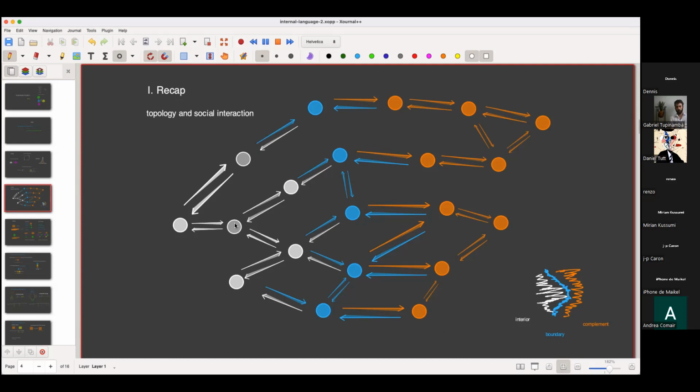You can take the interaction between A and B and the interaction between B and C, and you can glue them together such that you can now make statements about the interaction between A and C, right? There's like a transitive property going on there. So if you squint at this structure, you get what I drew at the bottom right? Something like a space with interior, boundary, complement.